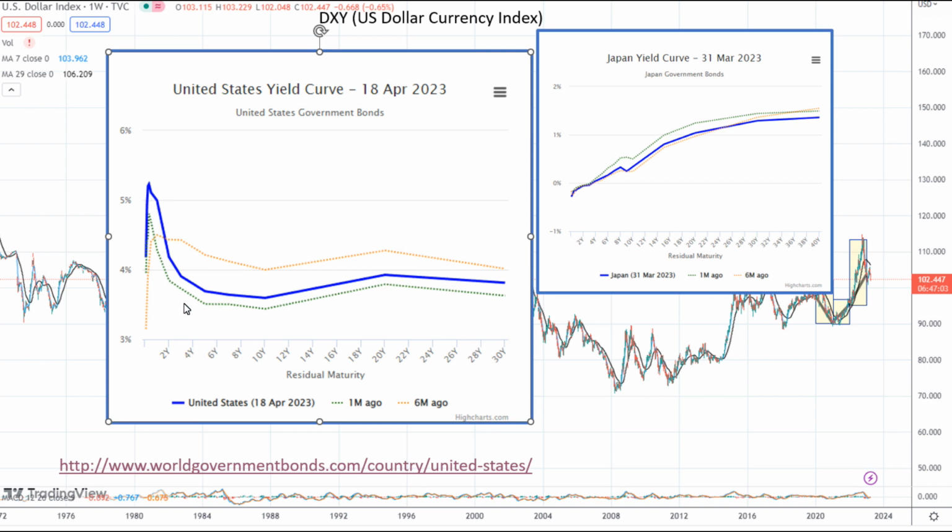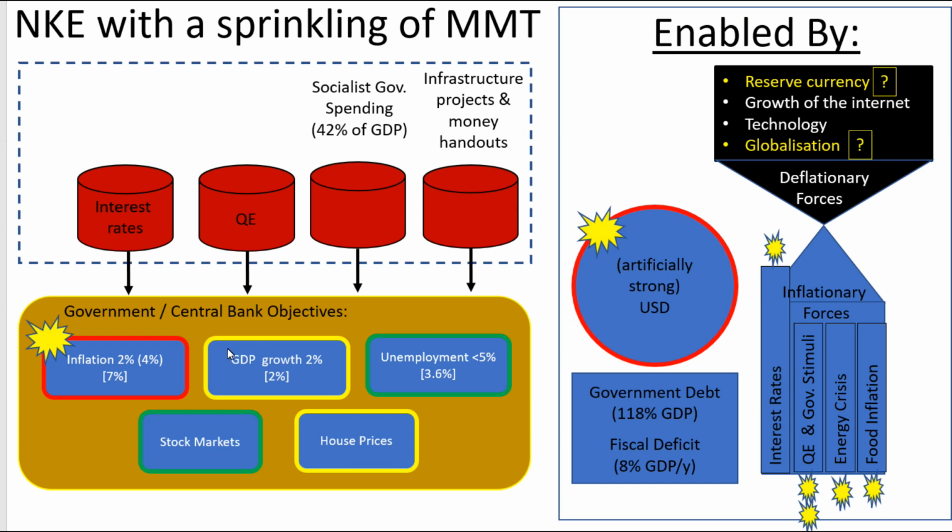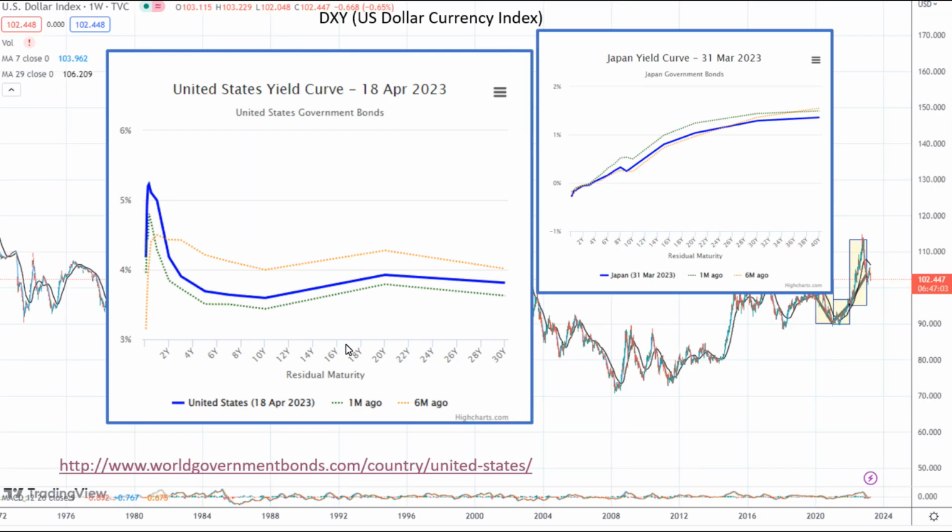And this is what the US dollar yield curve currently looks like. And it's actually inverted. And more worrying than that, the orange line here is 6 months ago, whereas the blue line is now. And we can see that the trend has got a lot worse in the last 6 months. So what I can say overall is that inflation is a problem at the moment, but otherwise the US seems to be good. However, there are some serious risks. They're probably unlikely, but they're more elevated than ever. So if there was a currency default, these are serious downside risks that we really need to factor in, particularly based on what's happening with the yield curve.